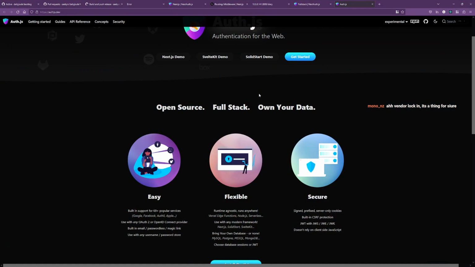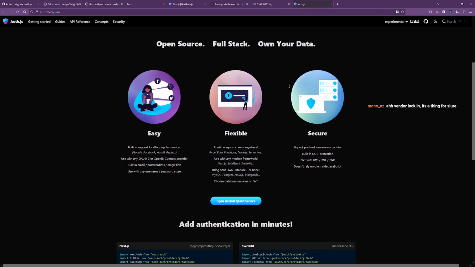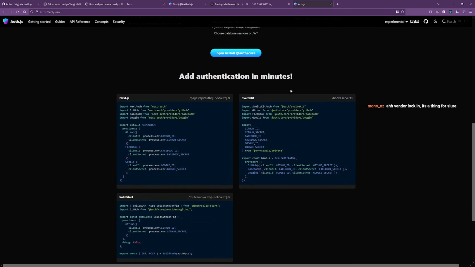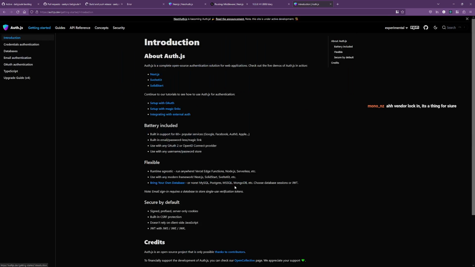So, I will come back to this then, because it seems like this Auth.js is something that's intended to work for things besides Next. Although, yeah, it's very similar. Yeah, so we'll come back to that.